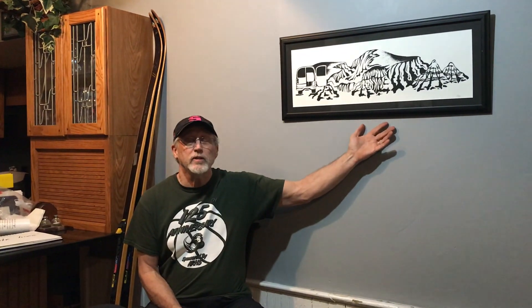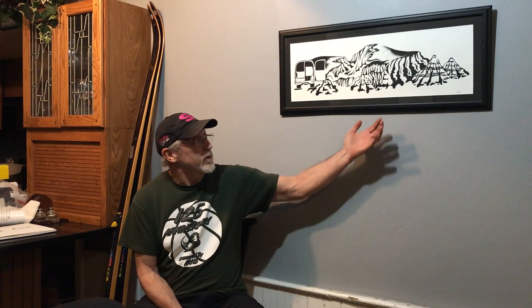Good evening, environmental geology. This is your last lecture of the year. I'm sitting here next to a fine piece of art, a lithograph, that a student of mine made. The title of this work is 'Get in the Van' and it has a Slippery Rock van in the Badlands of South Dakota. I think of this as a beautiful metaphor for life, but also as a literal invitation. If any of you are inspired by the content of this course and looking for a career path, I'm asking you to come speak with me. Perhaps you can become an earth scientist and this will become your laboratory. If you give me a couple weeks and you get in the van for an expedition, I think I'll bring you home a different person.